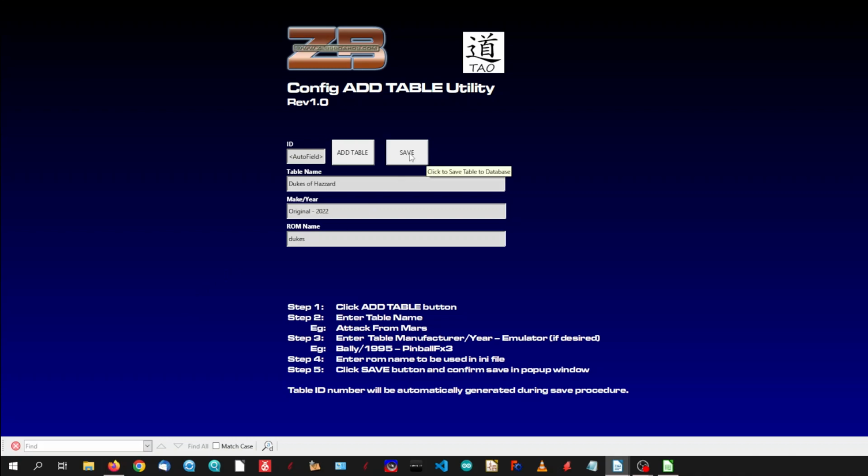At that point, we click Save, and we see that the ID number has changed to 1425. We don't care what the ID number is. We just want to see it change, because that indicates to us that we've created our new table entry. At that point, we can save the screen, and we can close it out.